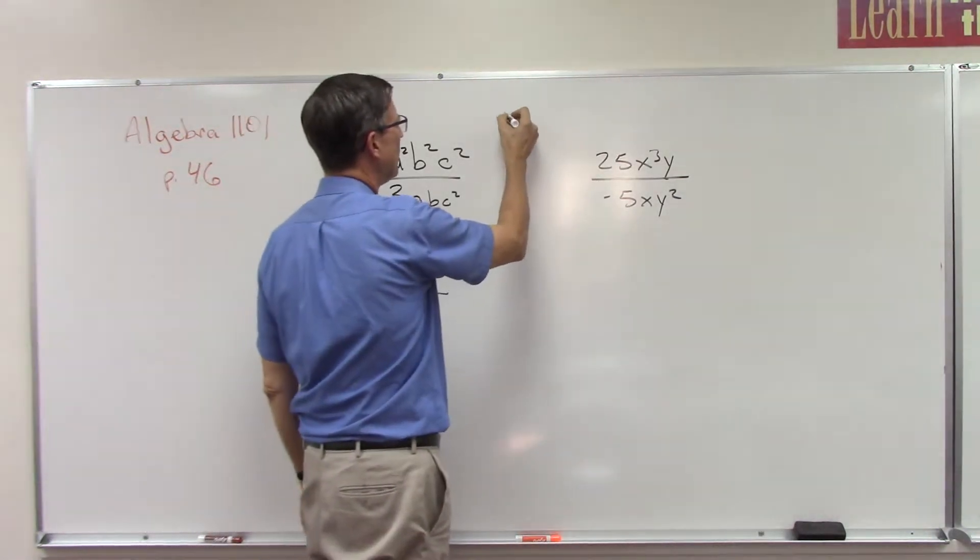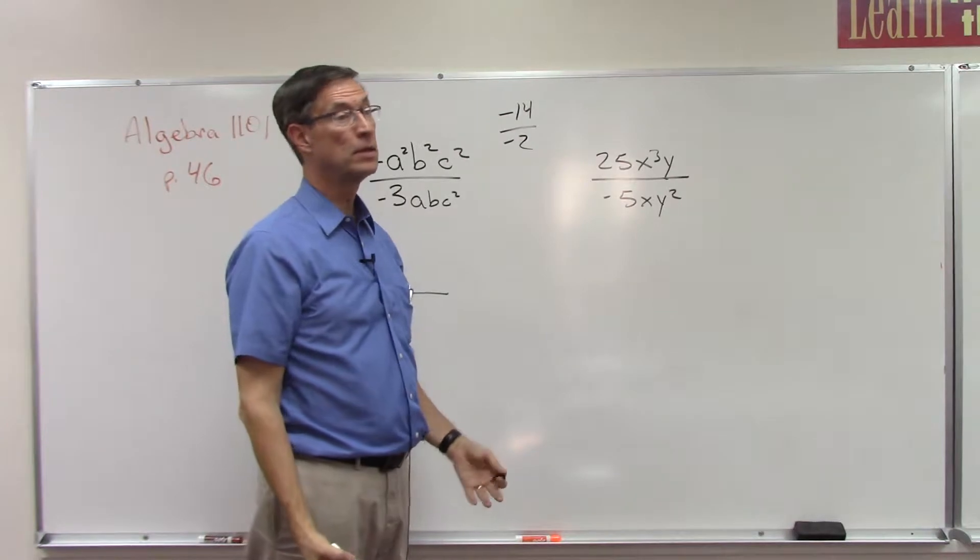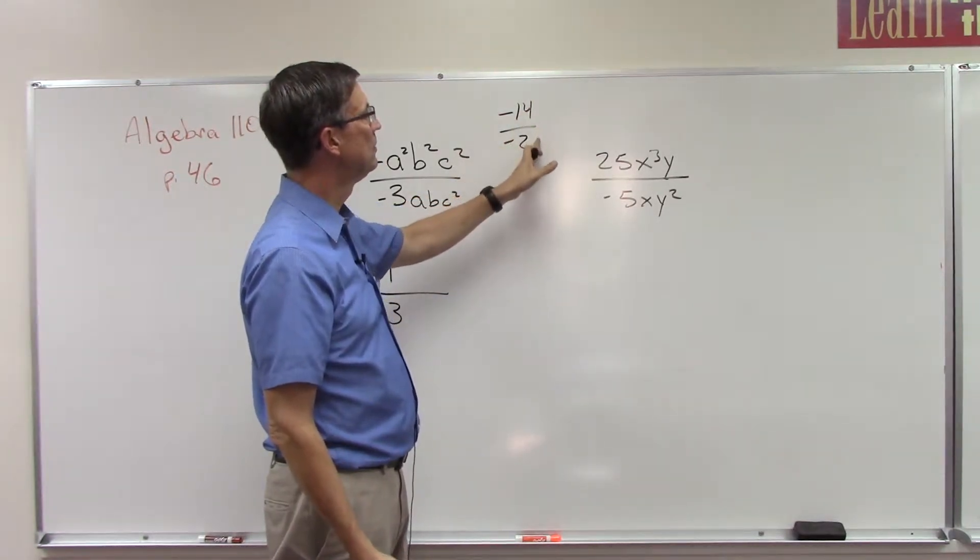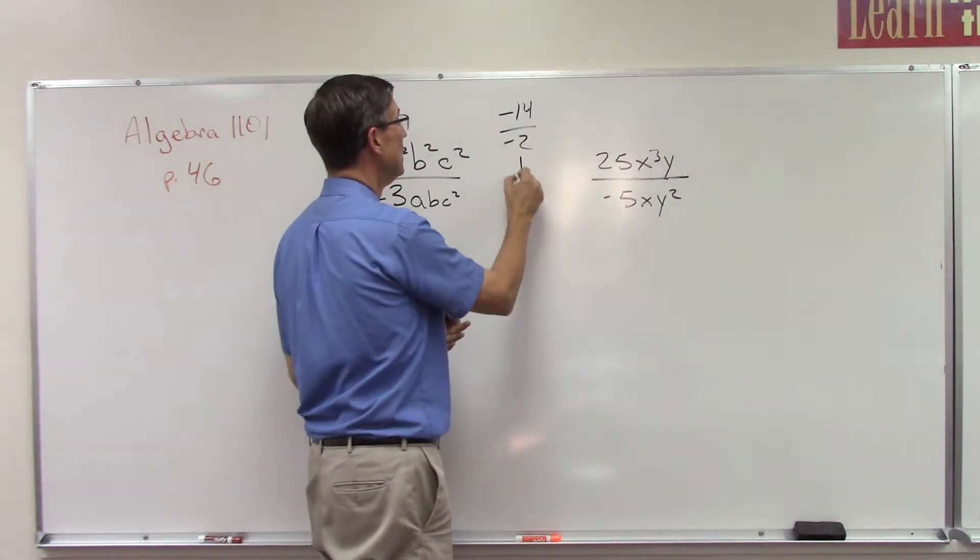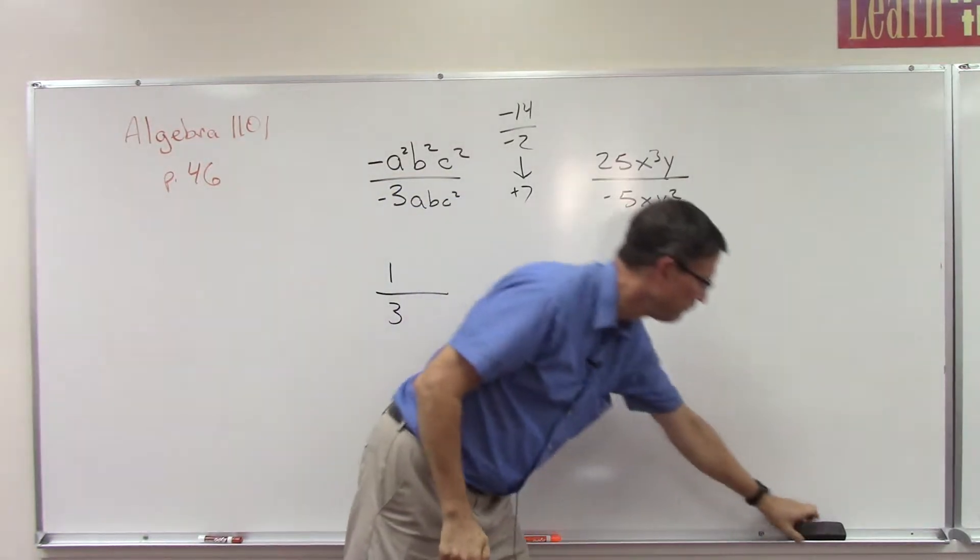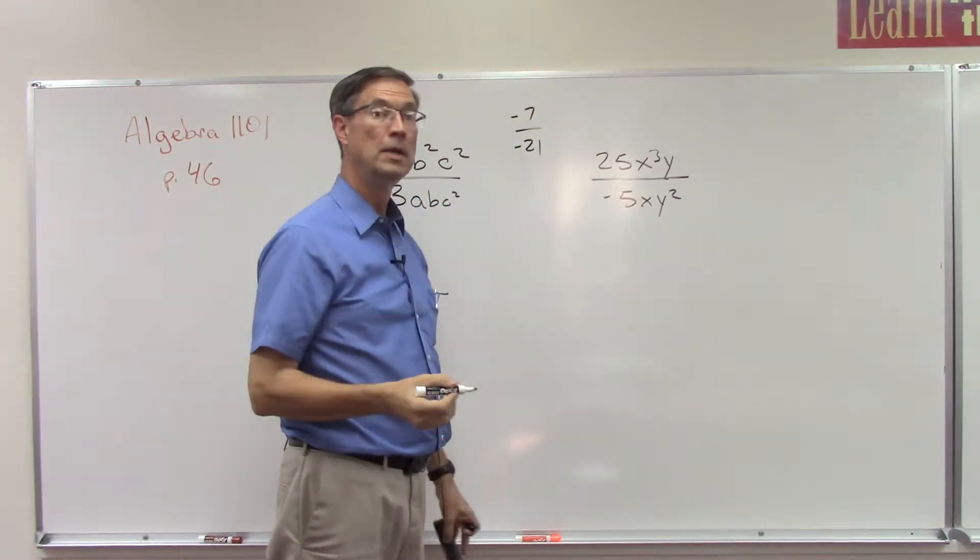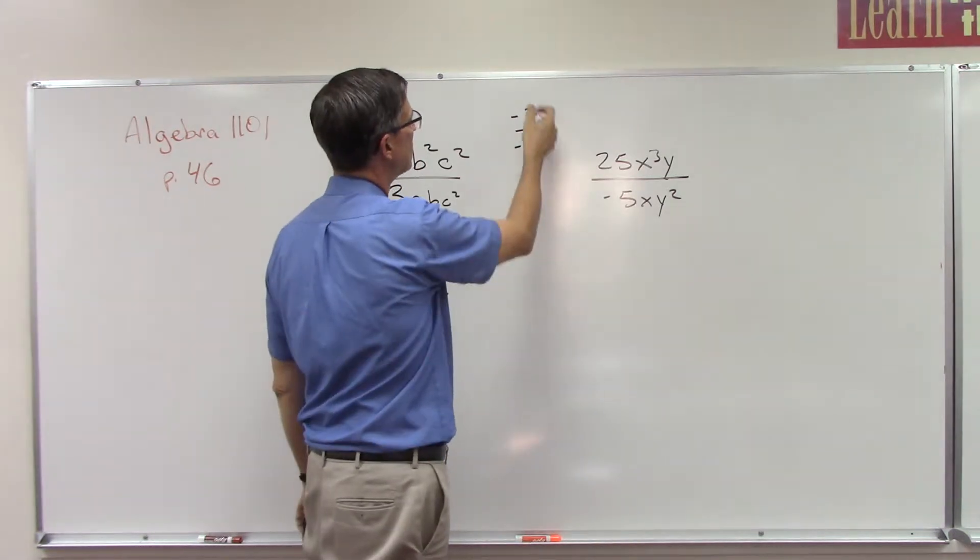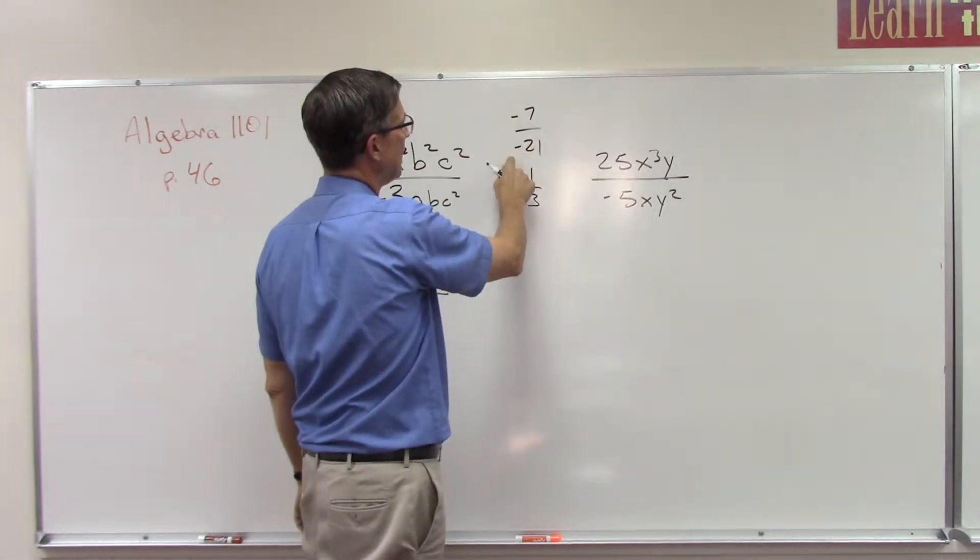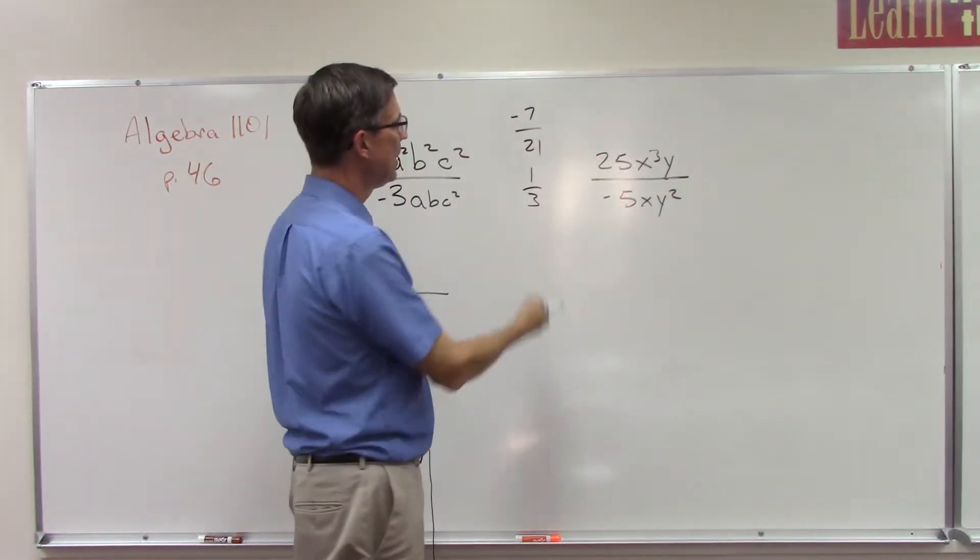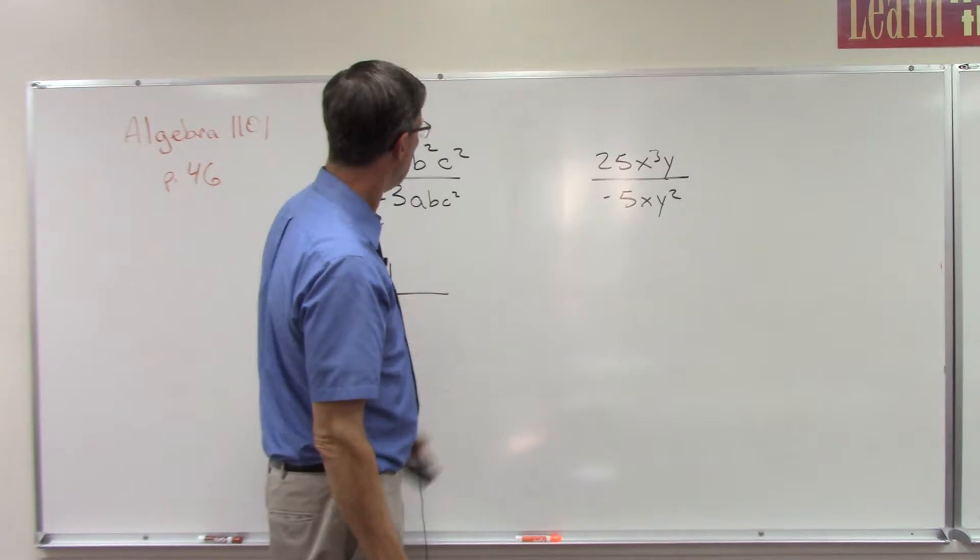Think about a fraction like negative 14 over negative 2. To simplify that, we divide 14 by 2 and get 7. A negative divided by a negative means the answer would be positive 7. If we had negative 7 over negative 21, we reduce that fraction to one-third, and again it would be positive because they're both negative. If only one of these was negative, then the answer would become negative and it would go right out front of the whole fraction.